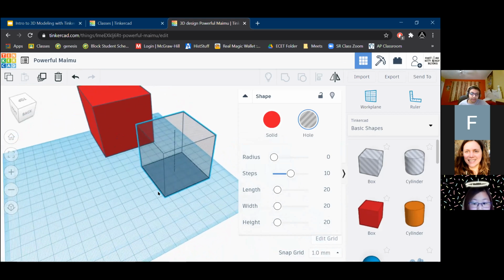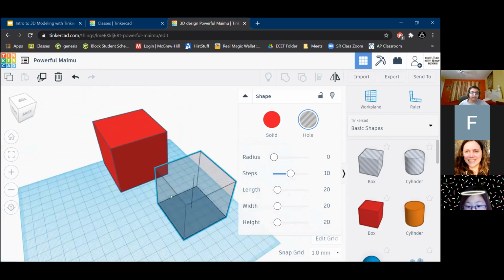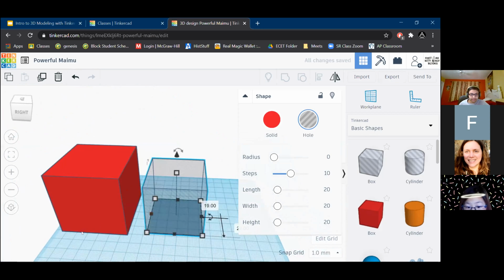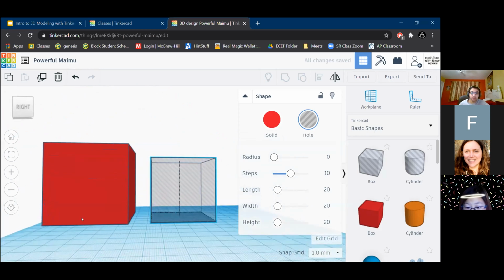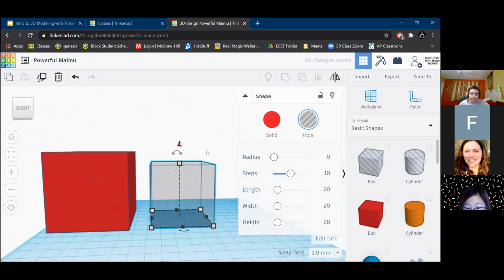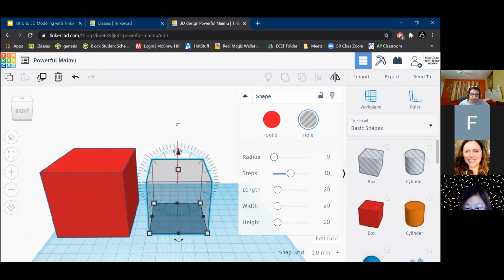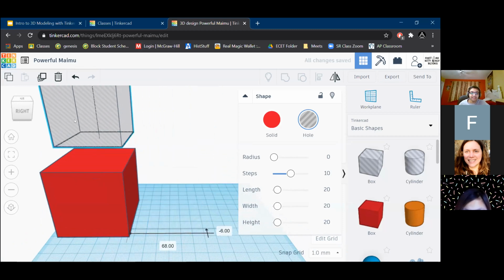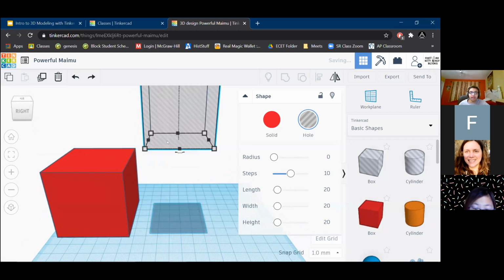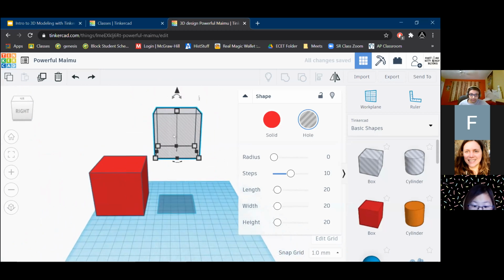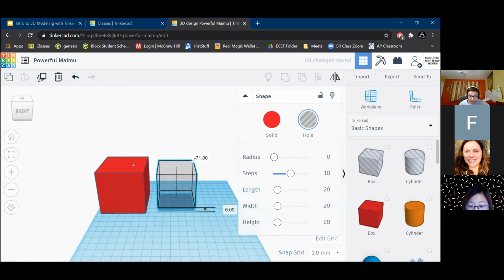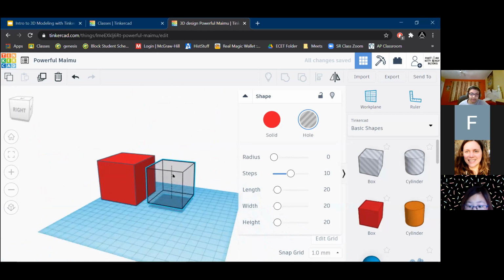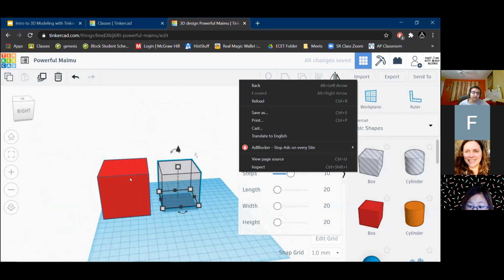Cool. Okay. Now, we have to position this strategically, right? Because we saw that wherever it touched is where it would cut out. So the first thing we want to do is move this box up. And remember, we do that using this black triangle here. Now, if we move it up too far, then when we move it over, it's not going to touch the red box at all. But if we don't move it far up enough, then this is going to get completely buried inside of this, and then you won't have a box at all.